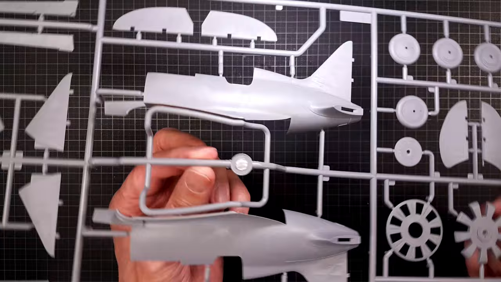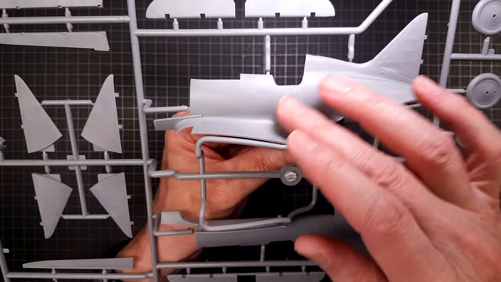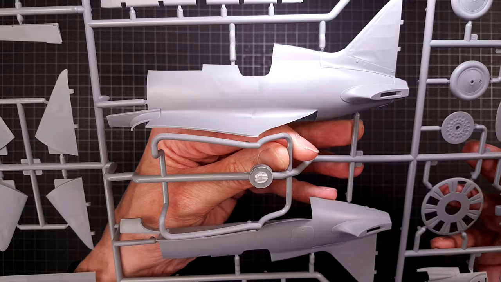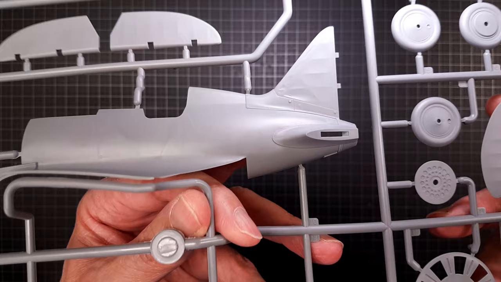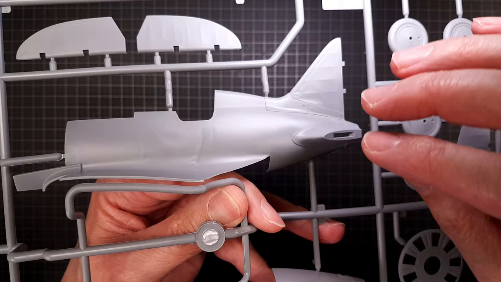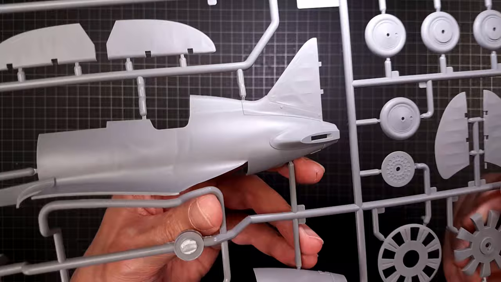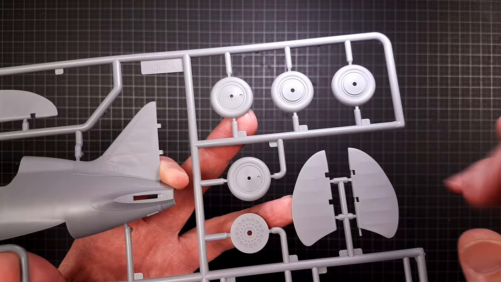Let's begin by looking at the first sprue. In the center here we have the fuselage halves, and as you can see there are no rivet details on the sides because this aircraft was built from plywood and covered with fabric. The same goes for the vertical stabilizer. You can see there is really nice texture here where you can see the fabric is stretched over the internal structure. The wheels have really really nice details around the hub.